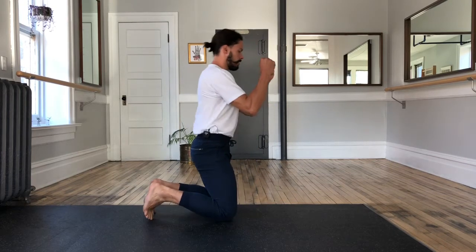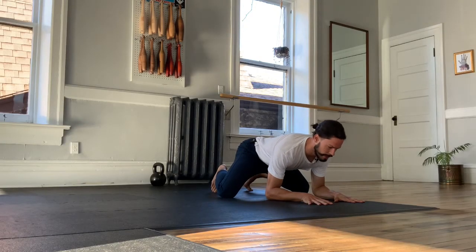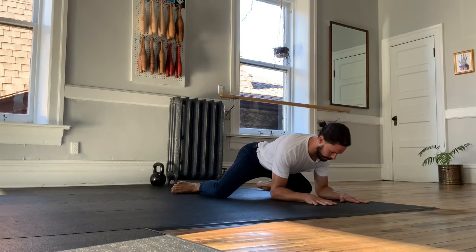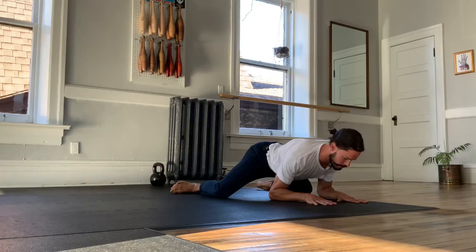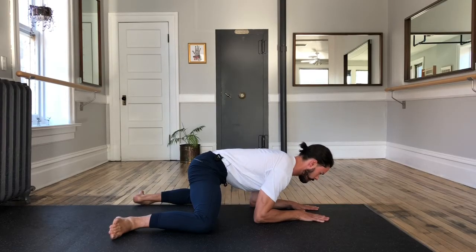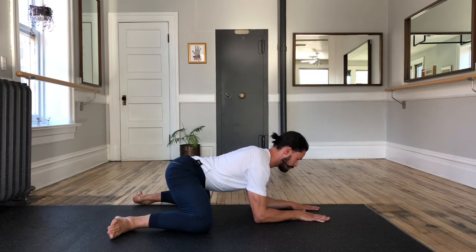From our hip flexor lunge position, I like to explore and open up those hips more in our frog. Place forearms towards the floor, hinging on those hips, getting low. Open up those knees and turn out so the insides of the arches of the feet are flush with the floor. Our first criteria for this movement is to tip that tailbone long and push the butt towards the back. Breathe. Leaning forward would probably take away a little bit of that stretch, so while we lean forward let's tuck under the hips, then extend that lumbar spine or tip the tailbone to the ceiling. Gently through the armpits we'll push the hips back. Keep the chin and head neck neutral, shoulders down — a nice groin stretch.